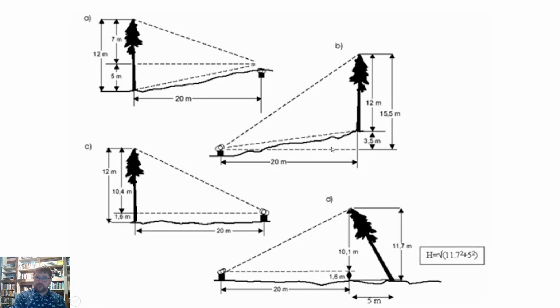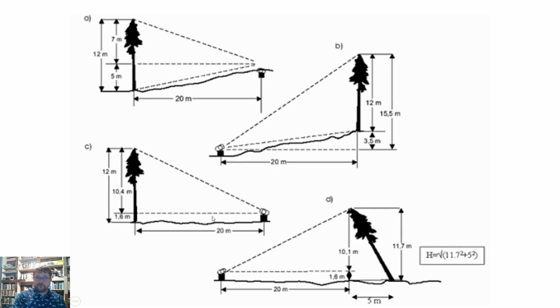Okay, let's say you're opposite. So now you're downhill, the tree is uphill from you. Now you're looking up at the tree, but in actuality, you have two angles again, two triangles. One from the base of the tree up, okay, and one from the base of the tree to your eye level. So two triangles, so you now have to calculate for that extra area that you're going to be examining. So in this case, you would actually subtract off that extra material from your eye to the ground level, or your eye to ground zero. Okay, you subtract that off so you can just get the height measurement.